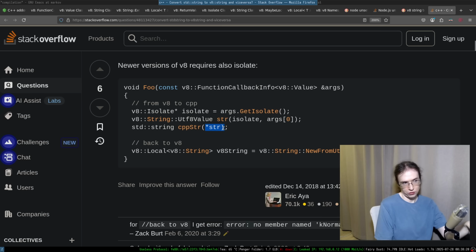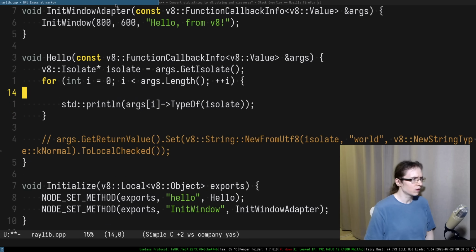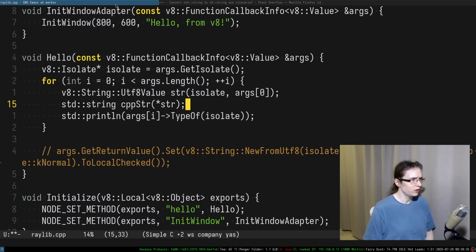You are taking the value, so you are explicitly casting it, which is kind of a weird thing. Here is the isolate. We're going to be using the type of isolate, because that's what I want to do. And that gives me the CPP string.